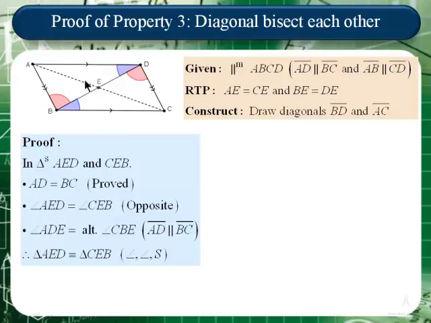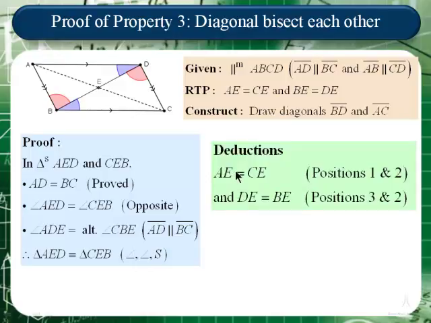Furthermore, angle AED is vertically opposite to angle CEB, and the two blue angles, there's their names, are alternate angles and therefore equal, because we know that line segment AD is parallel to line segment BC. So therefore the two given triangles, namely AED and CEB, will be congruent, because two angles on a side are equal to two corresponding angles on the side of the other one.